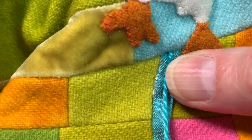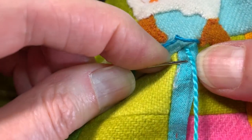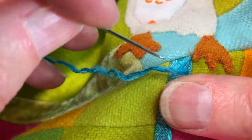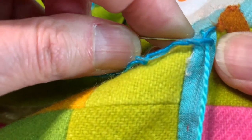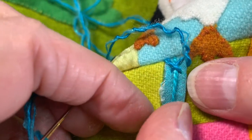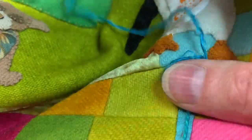Then I'm going to take my Aurora and I start at the top and I'm going to go right out to the edge. Now I'm going to make my little X here. And I'm going to go back out to this top. And now I'm going to come back to the other side. And there's my first little X. I'm going to come a ways down. Go back up. Come back to the other side.